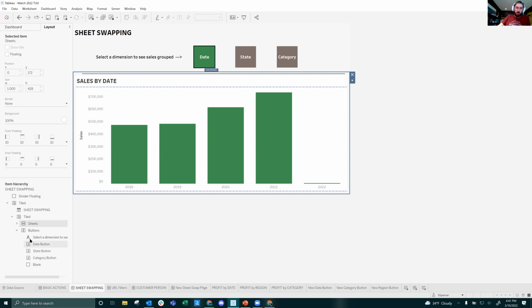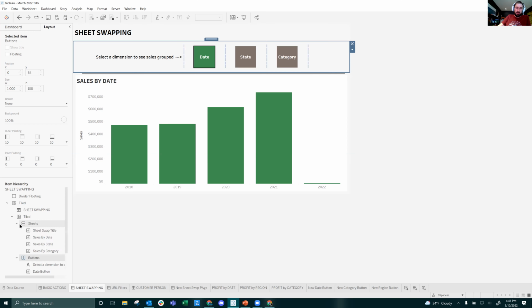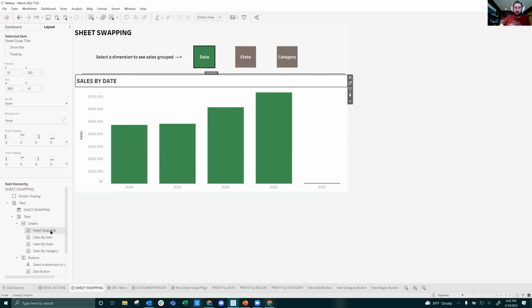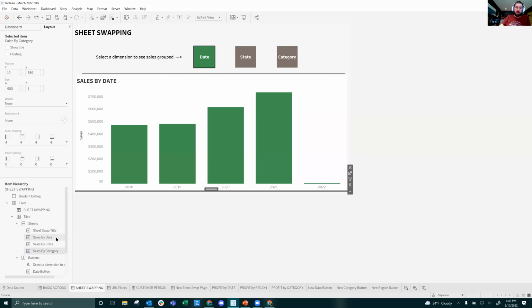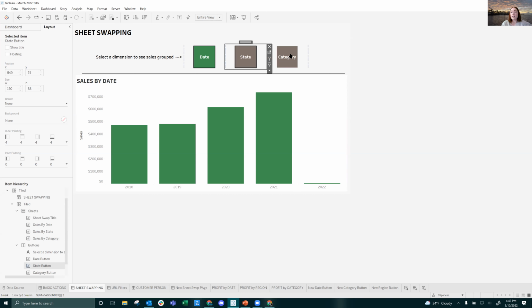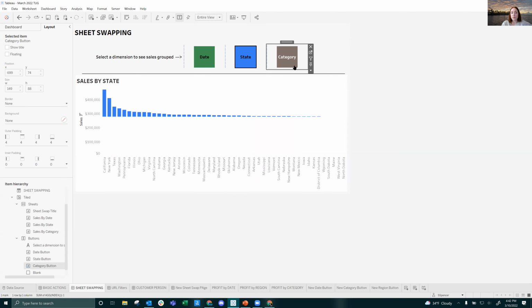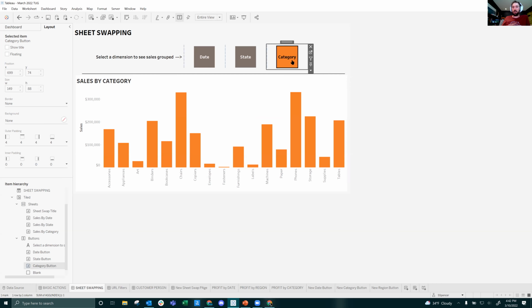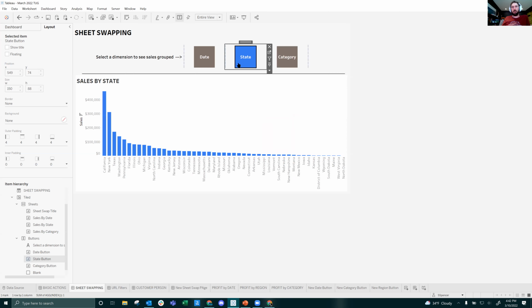That's correct. So if you think about it, in this vertical container, I have 5 sheets. One of them will always be on display as it is the title. And then these other 3 are going to either show no data and one of them will show some data. That's 4 sheets. Yeah. Yes. I like adding the color changing to let users know. It makes it feel a little bit more clear that you've selected one of these buttons.